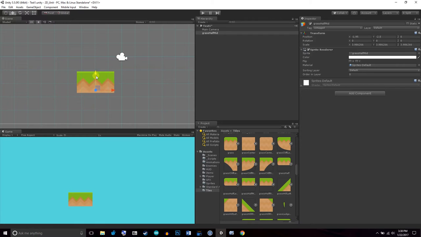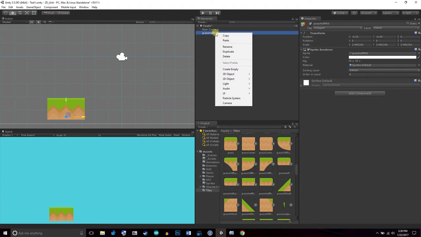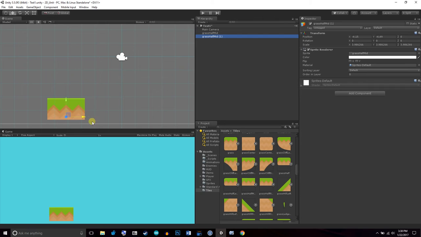And just start building a level. If you like the size of this object, for example, I like the way that I did this one, I'm going to duplicate it so that I have multiples of the same size and I don't have to drag in a new tile and find the perfect size again. The way that you duplicate something is that you highlight it in the hierarchy, right click, duplicate, and now you have a copy.